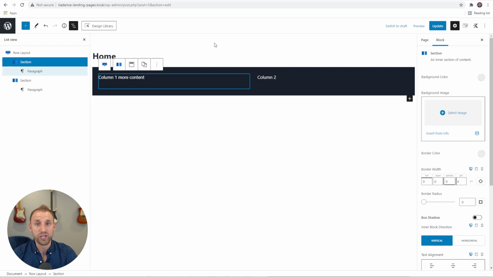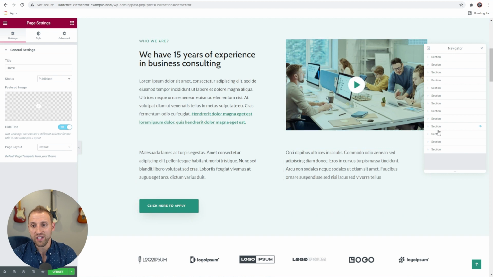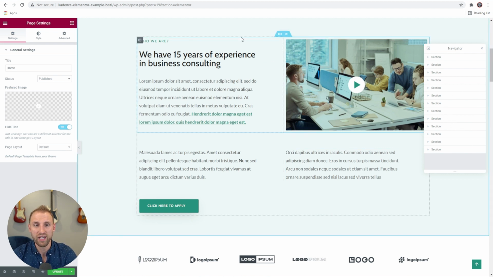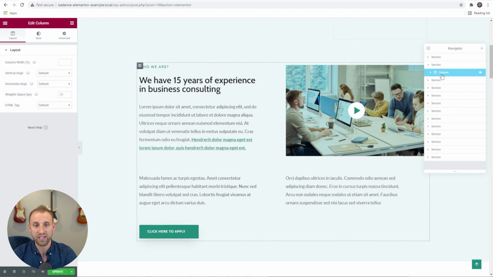Now this is extremely similar to Elementor. If I come back here, and I'm just gonna come down in the lower left here and open up the navigator. And with this navigator, this shows you the same exact thing that the Gutenberg list view is now showing you. So if I just want to look at this section here and I click here, you can see that the section's highlighted. And if I expand this, you can see there's a column. And if I click on that, that's now outlined here.